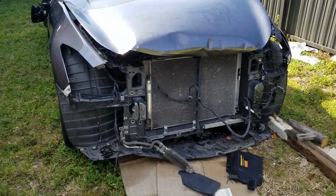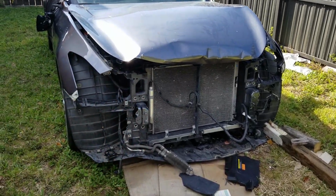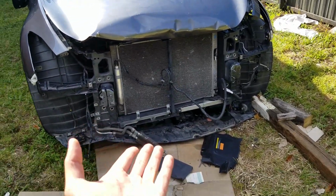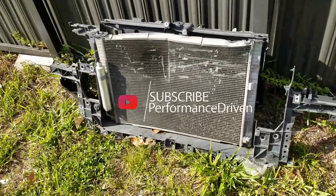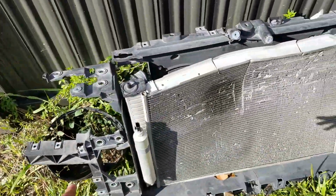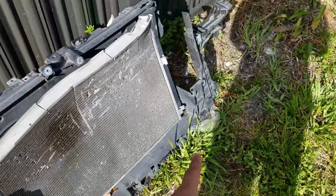Just where we left off, we actually took off the radiator core support on the last episode. If you guys could see, we of course have a new core support. Now the old one was pretty busted up. So this whole radiator was bent and the core support was cracked from here in the bottom right there.